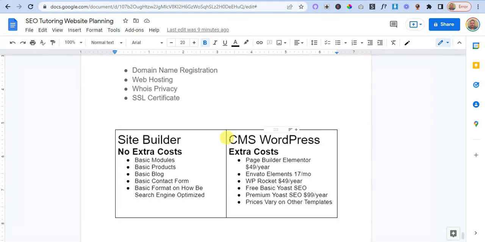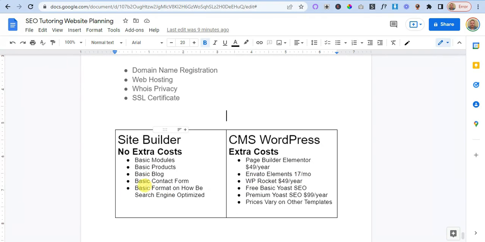If you want to do a little bit more advanced website, you're going to have a little bit extra cost. That is going to be for your page builder. This is going to be $49 a year plus $17 a month if you want to do some elements like a booking system, some payments, advanced forms or something, and WP Rocket to speed up the website.